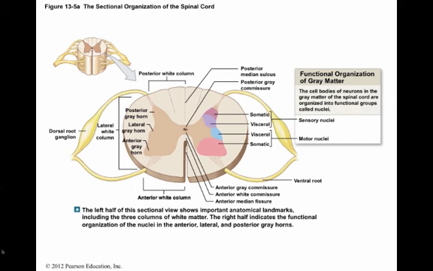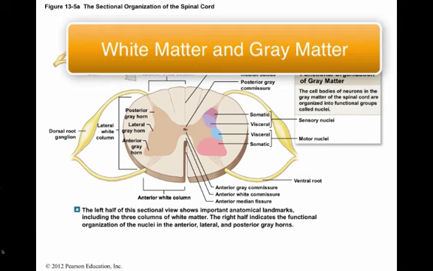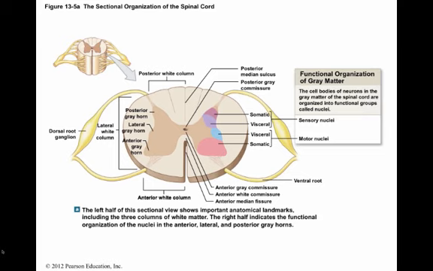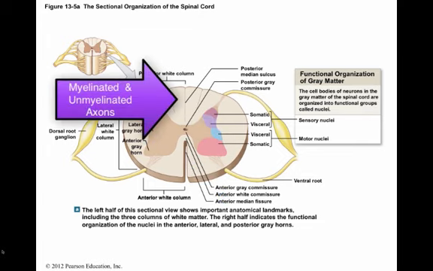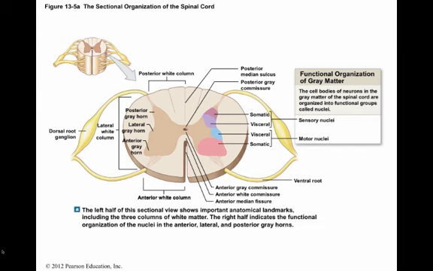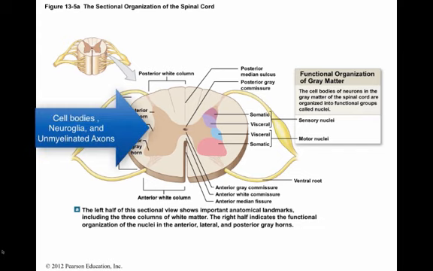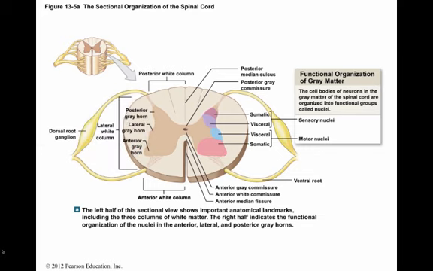This segment is on the organization of white matter and gray matter in the spinal cord. The anterior median fissure and the posterior median sulcus divide the spinal cord into left and right sides. The white matter is more superficial and contains large numbers of both myelinated and unmyelinated axons. The gray matter is dominated by the cell bodies of the neurons, neuroglia, and unmyelinated axons. The gray matter surrounds the narrow central canal and forms a butterfly or H shape.